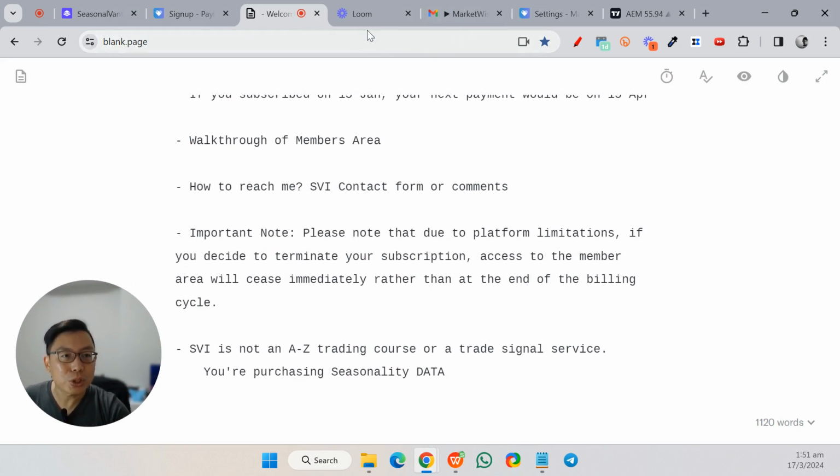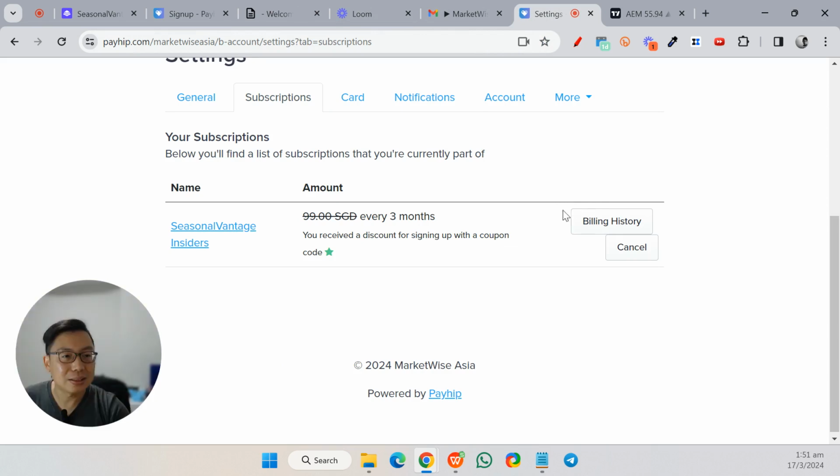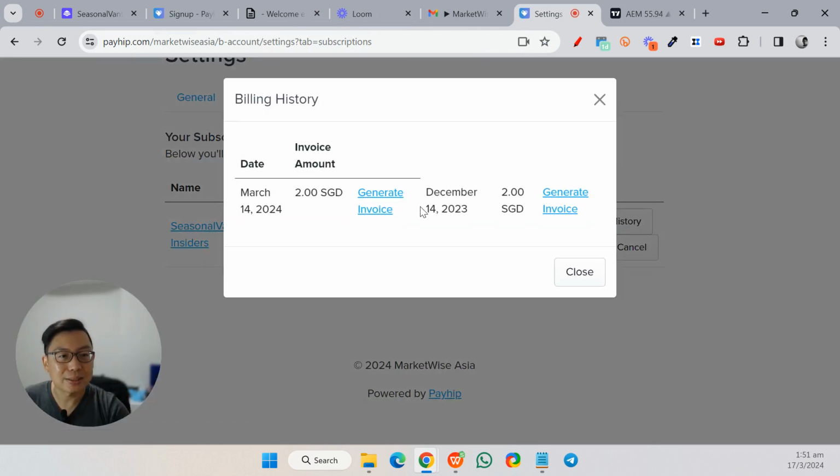Which means that, you can see in this billing history, when I first made payment, it is, for example, on December 14. Somehow you think that SVI is not for you, and you decide to cancel the subscription in January, your access to the members area will stop, which means that you can't log into your members area anymore. This is due to the membership site platform limitation.